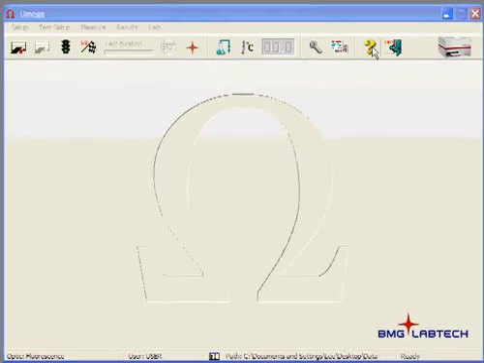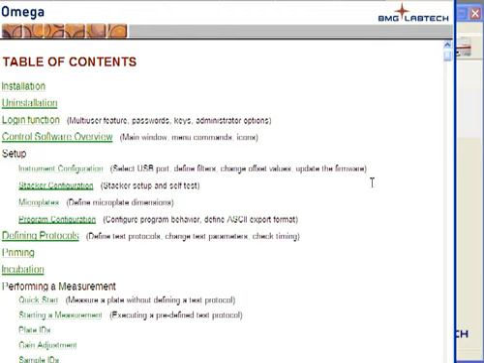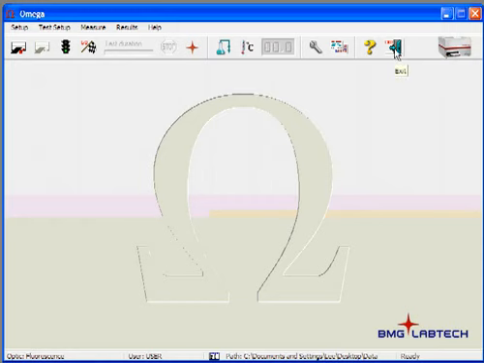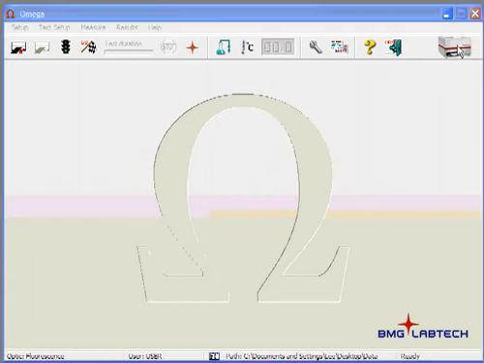This is our help file here that will walk you through the exact help area that you're interested in. It's the same as hitting F1 on your keyboard, and this is to exit the program. The last icon is a picture of the system that when you click on it will give you information about the software, firmware, and serial number versions.